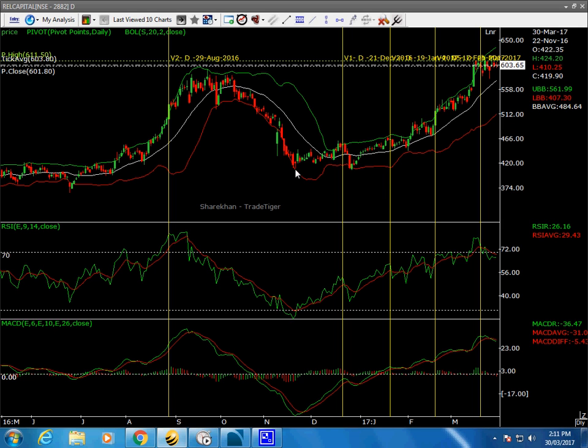If we remove, we can find the days, because it has come approximately 2 months 1 day. 2 months 1 day means 61 days. 1 month 30 days and second month is 31 days. If we calculate, approximately 62 days it has come. This 62 days is the calendar days. So in a month we will have only 22 trading days, because Saturday Sunday is holiday. 8 days or 9 days will go, and the total has come to 45 days. From here to here, the total time cycle has come 45 days.